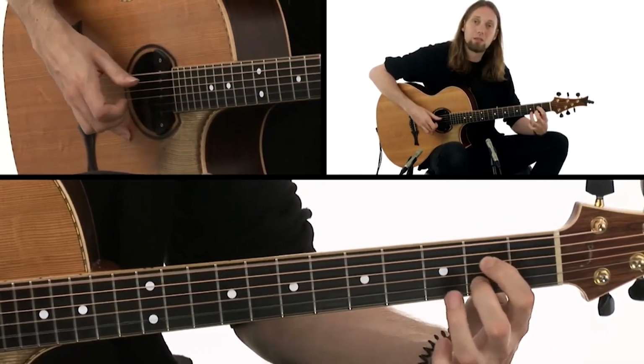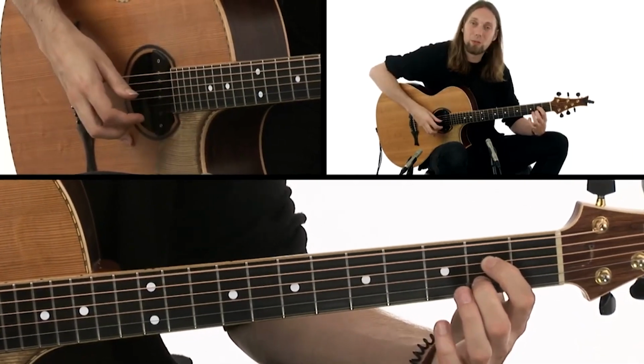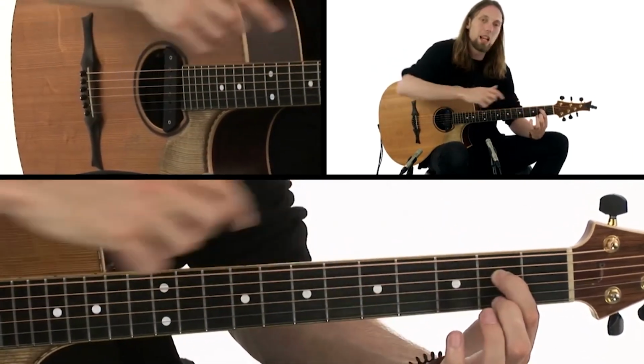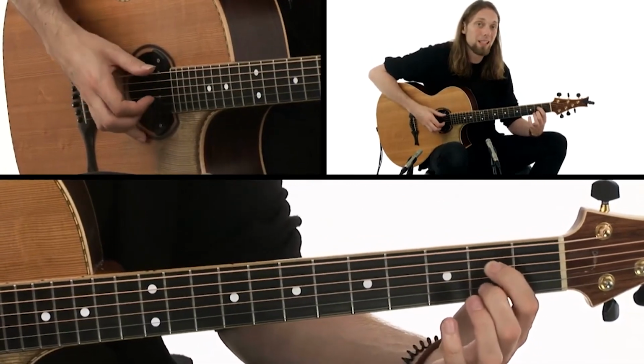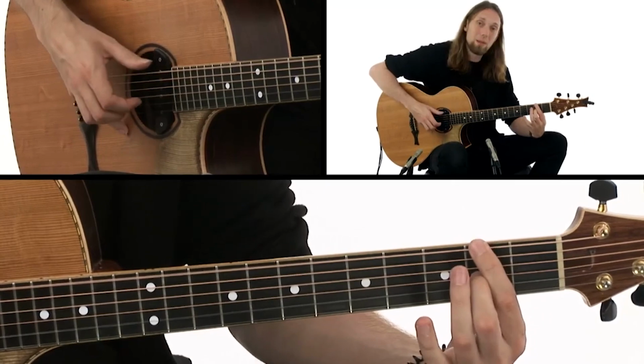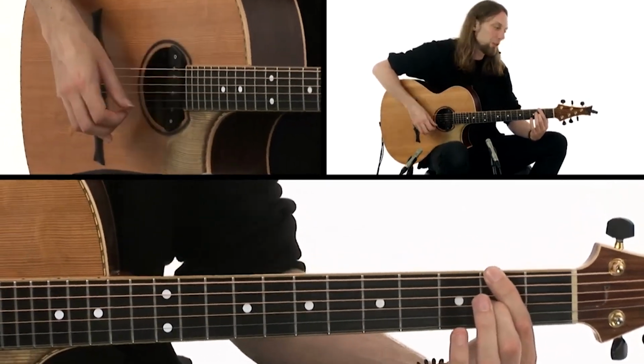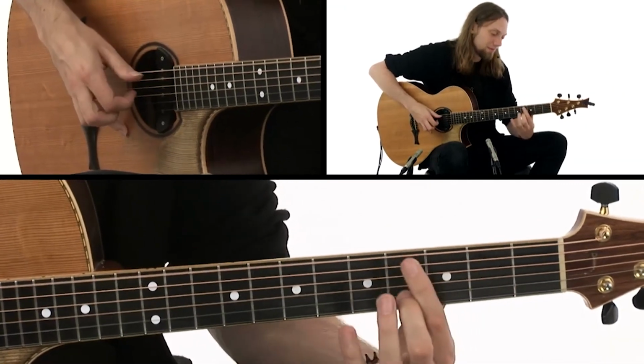Open G string. Annular, the ring finger picking the top string, and then that 2nd finger pulling off to reveal the open 2nd string. Same again with that little strum, that little attitude strum, the baditude strum. Okay?